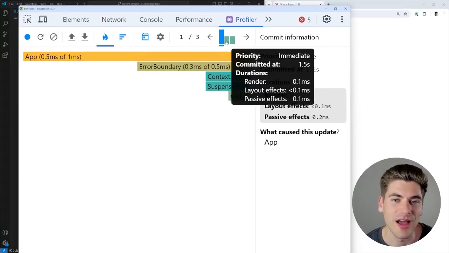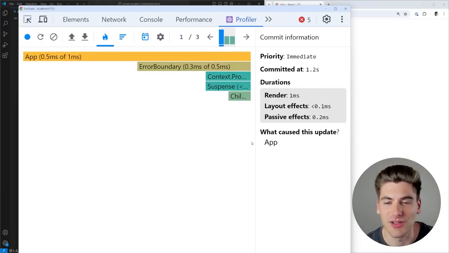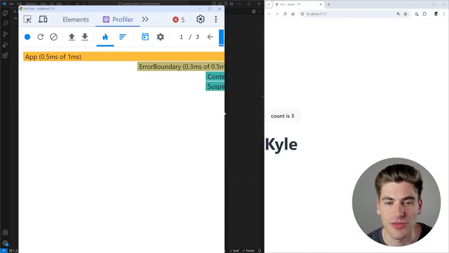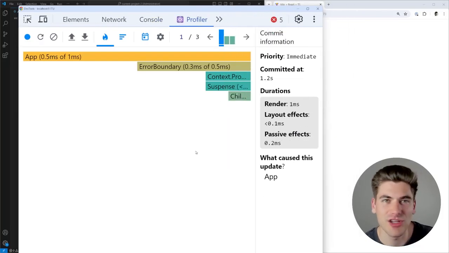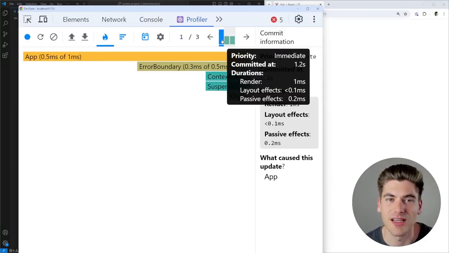So you can see here, I have 3 different times that my application re-rendered itself, and that's because I clicked on that button 3 separate times, as you can see by the fact that my count is incremented to 3. Every single time you have a state change, your components re-render, props change, whatever it is, it's going to mark every single one of those inside of a mark here.